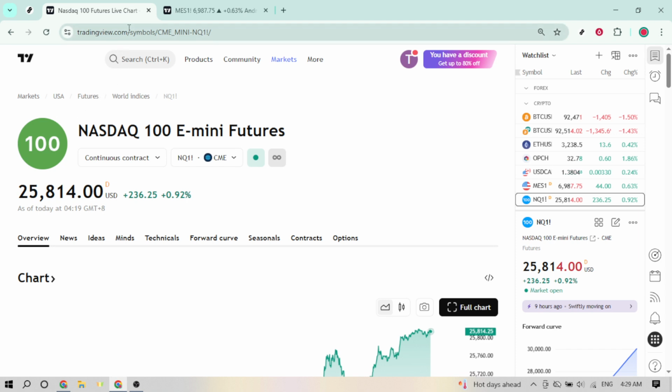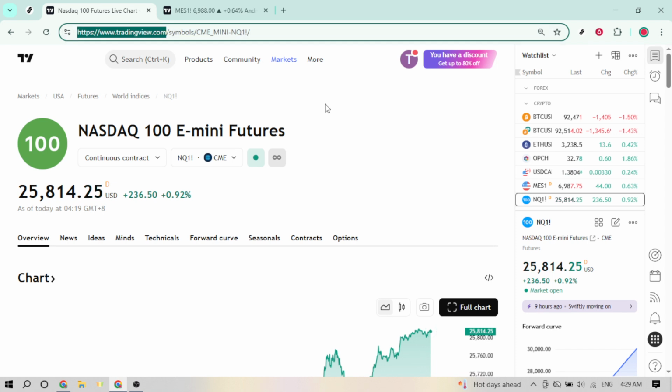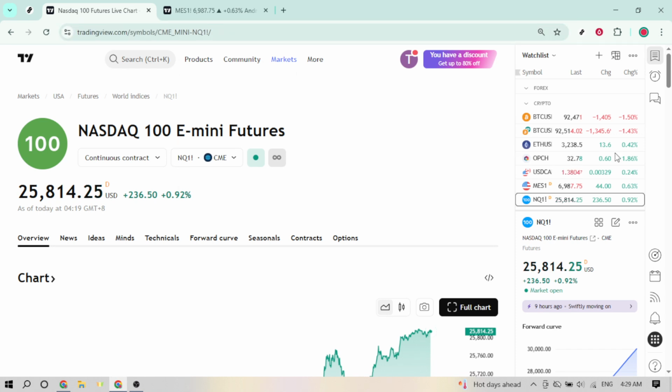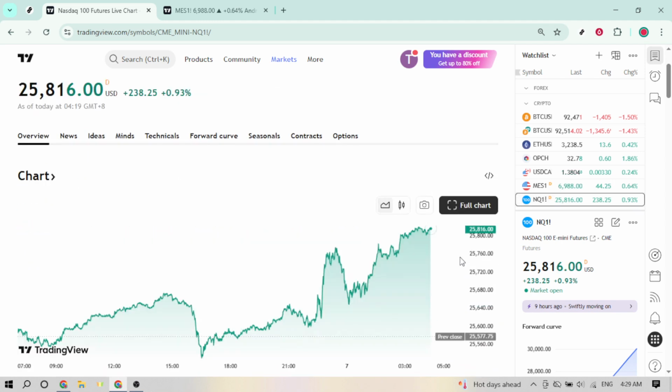Once you're in, look for the symbol search on the left side of the chart area. Type in Nasdaq 100 futures. If you're trading the micro E-mini specifically, the contract you'll use is the micro version of the Nasdaq 100 futures. On many platforms, it's labeled MNQ with the current contract month. If you only see the E-mini version when browsing, that's fine for charting, but make sure the symbol you select for trading matches the micro contract your broker supports.